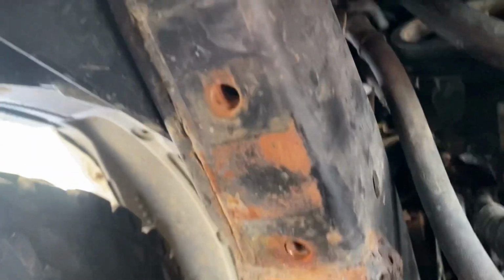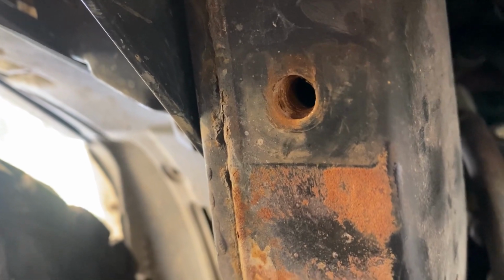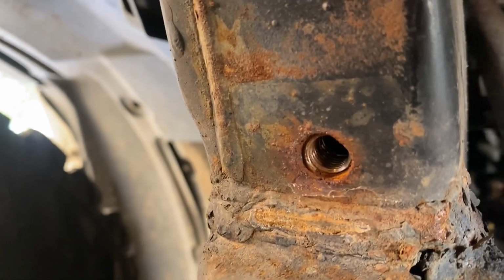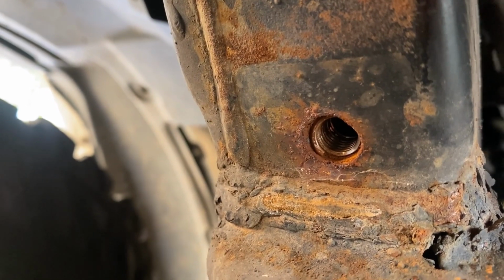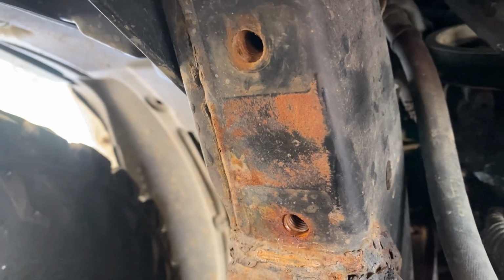4Runner homies, how many of y'all are dealing with this? This nastiness, where the threads are so chewed up, and then you're having to repair them. There's some thread repair in there, which I'm gonna pull out in 2 seconds. How many of y'all are dealing with that? I am.